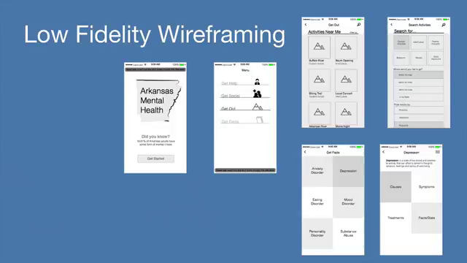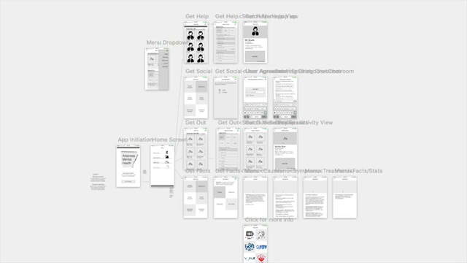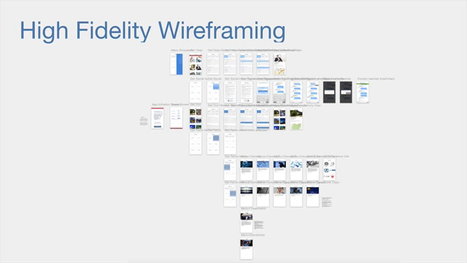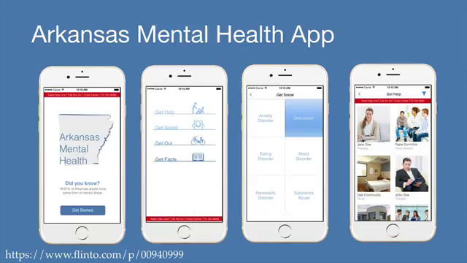So we began doing some low fidelity wireframing, very rough, just placing things where they would go, hypothetically, in our app. And that quickly turned into a mess of screens tangled everywhere. We got to high fidelity wireframing eventually, which got even more complex before we finally got to our final app, which is pretty well developed. We did it with Flinto like everyone else.